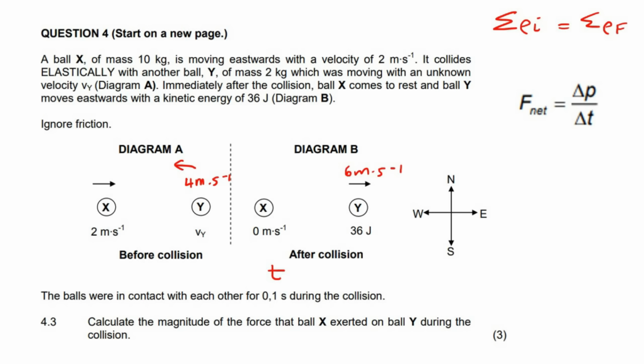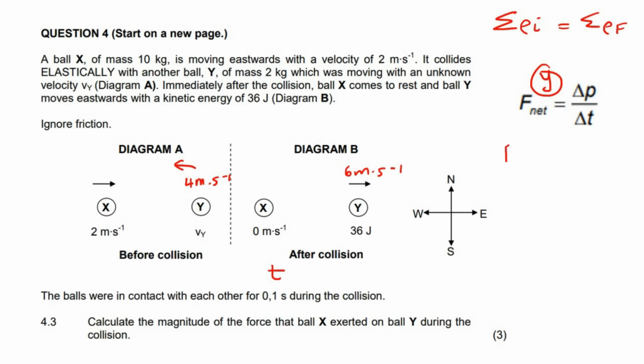So they say, calculate the magnitude of the force that box X exerts on box Y. Now, here's the important part. So who are we trying to measure the force of? Or which object is experiencing the force? Is it object X or is it object Y? Well, it says that box X exerts on box Y, so we want to know what box Y is experiencing. So we're going to use this formula only on box Y. You're not going to do it on box X, okay?